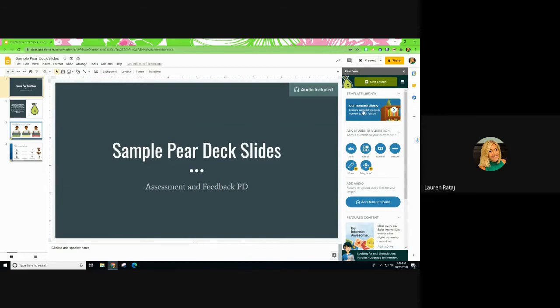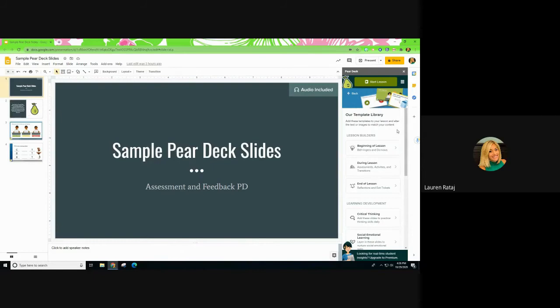I think this is a great place to get started because they have, I would say, almost 100 templates that might be customized to your needs. What I like about it is you can take the templates and use them as is, or you can even edit them and customize them to fit your guided questions or your student needs to make those best fit. So let me show you what that looks like.